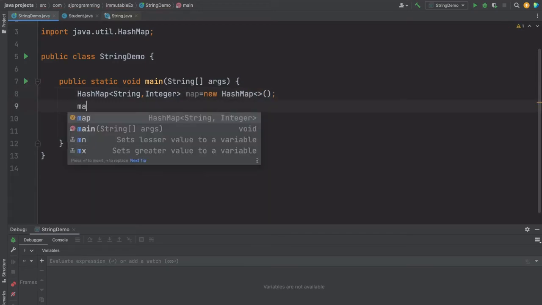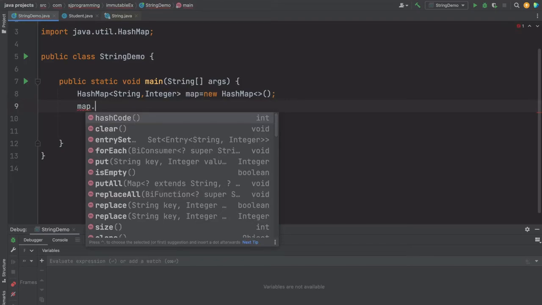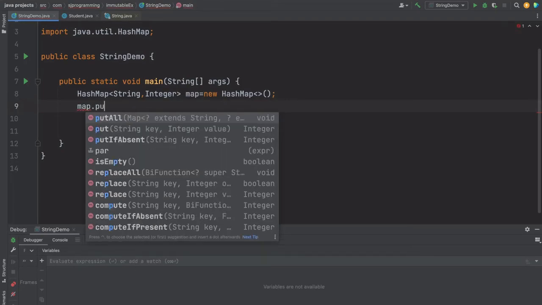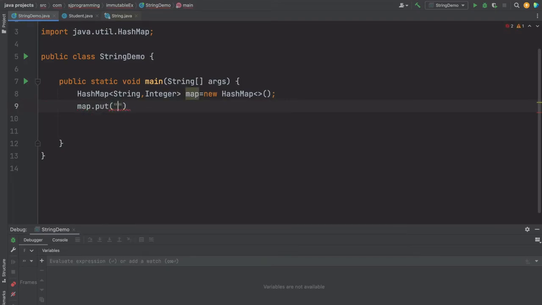And now if we want to put some value inside the HashMap, we can use the put method. And here for this string, let's enter Sheetal, and for Sheetal the value will be 100.